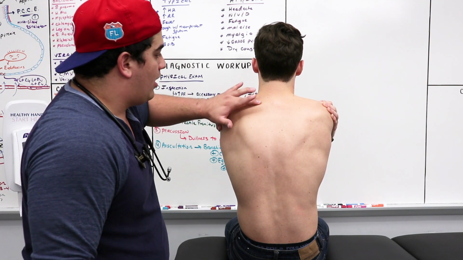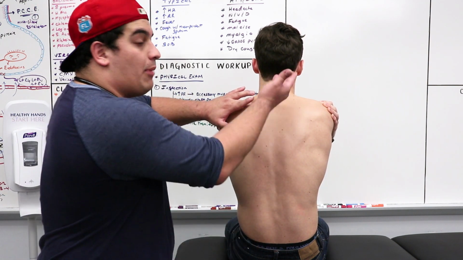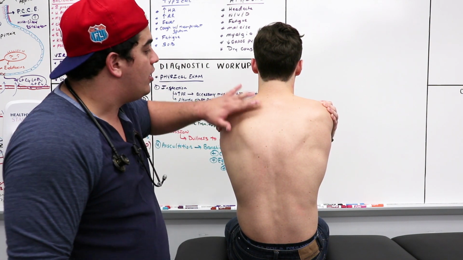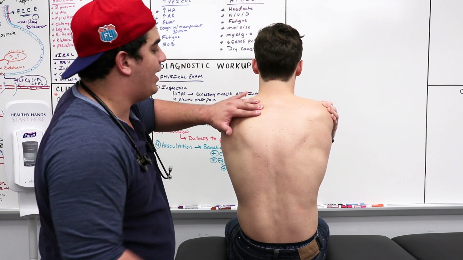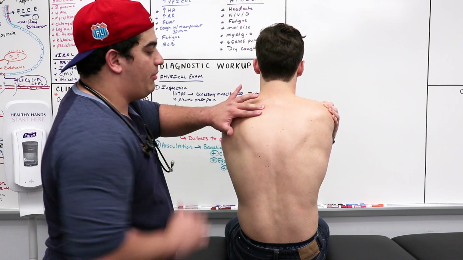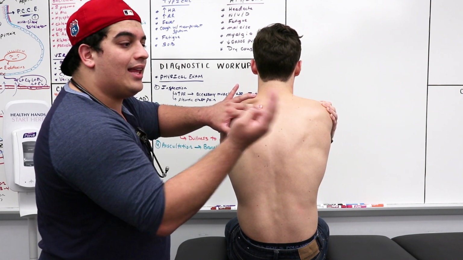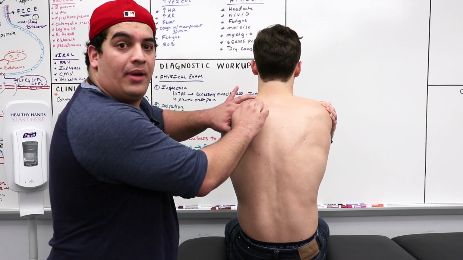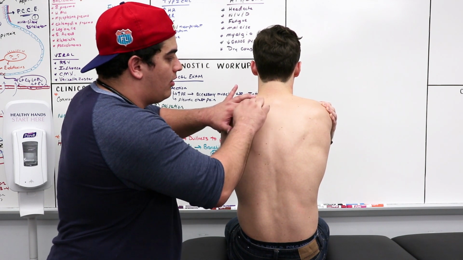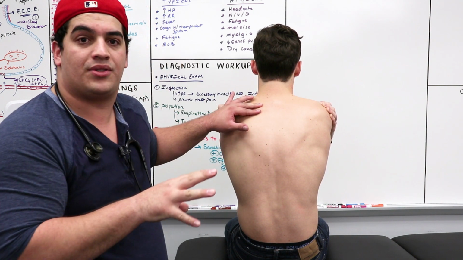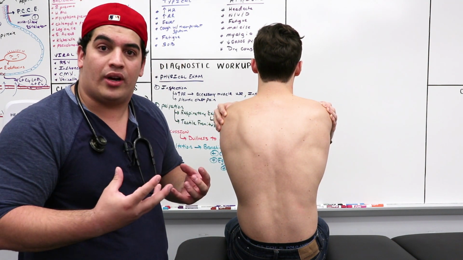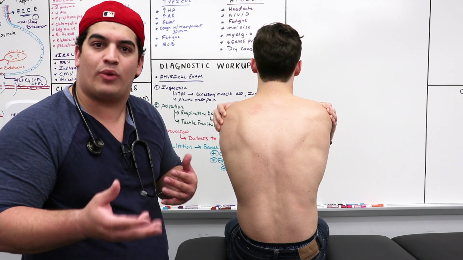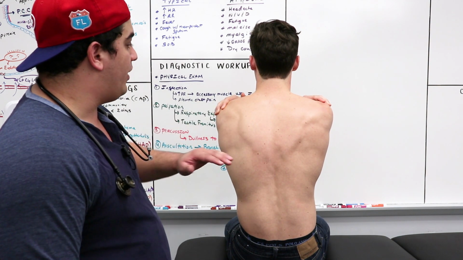Do the lateral sides as well. When I'm doing percussion, I want to start higher up here because the lungs come up above the clavicle, about 2 to 4 centimeters above the inner third of the clavicle. So I want to start up high here. And like I said, I'm going to use my pleximeter finger, my third digit here, and I like to use 2 fingers. I'm tapping here, and I'm listening for the sounds. Generally, what I should be hearing is a resonant, low pitch, slightly loud, longer duration sound.